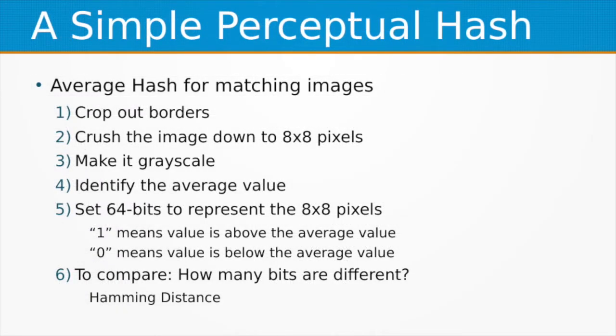Most perceptual hash algorithms are not very complicated. For example, average hash, or aHash, uses a few simple steps to create and compare hashes. First, any borders around the content are cropped out. Second, the large image is reduced to 8x8 pixels. That's really small. The small image is converted to grayscale, and the average grayscale intensity is identified. Finally, the picture is converted to black and white, which represents the 0 and 1 bit values. Each bit indicates whether each of the 8x8 pixel intensities is above or below the average value. For comparing two hashes, you just need to count the number of bit differences.